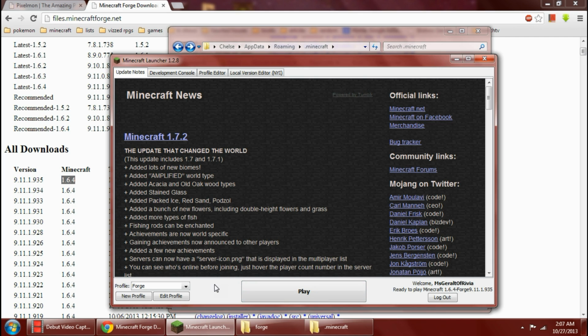A couple of problems you could encounter, I'll try and help you to fix right now. If it says that, like, Forge, you need to run 1.6.4 first. Well, that's easy enough. All you need to do is go in and run a version of Minecraft that's 1.6.4, hit play, exit out, then you'll be able to install Forge. And that's simple enough.